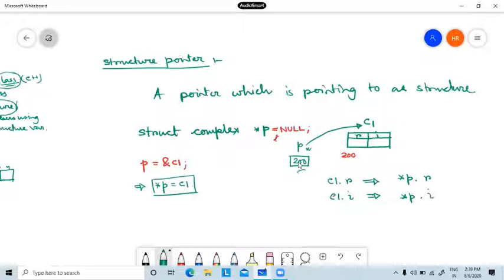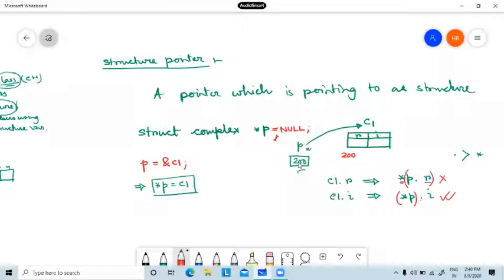Now see, there are two operators. One is this dot operator, another is star operator. Now this dot operator has higher precedence than the star. So what will happen in this case? It will be executed like this: first this operation, then the star on it. But this is a wrong concept, because first you have to perform the star, then access this. So this one is the correct syntax for accessing any structure member using structure pointer.